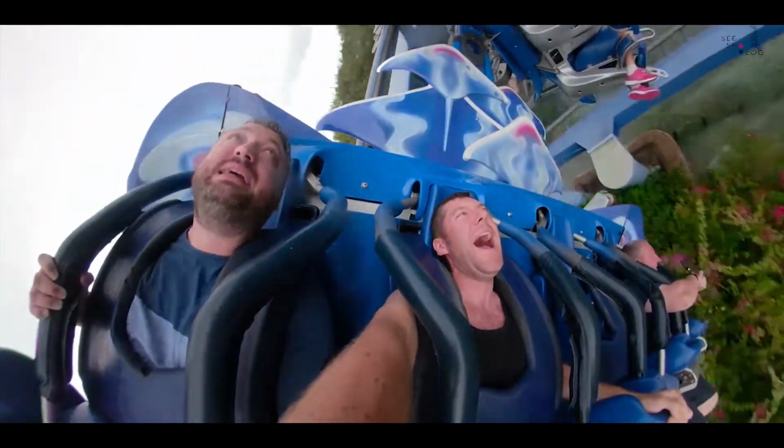On the topic of SeaWorld, I'm quite looking forward to Icebreaker, which isn't open at the time of recording this, and I've not ridden that yet. Icebreaker does look good fun, as does hopefully the new wind coaster that they're going to get maybe next year. So that is number 3, Manta at SeaWorld Orlando.